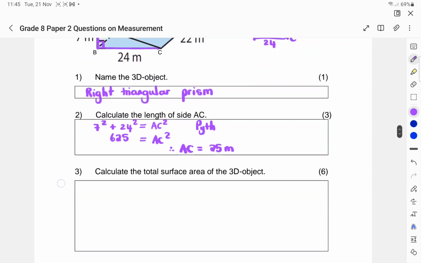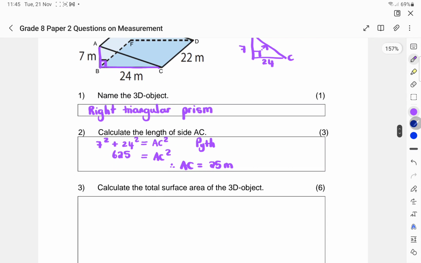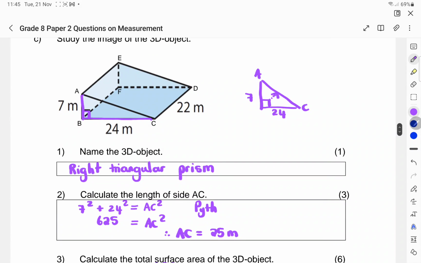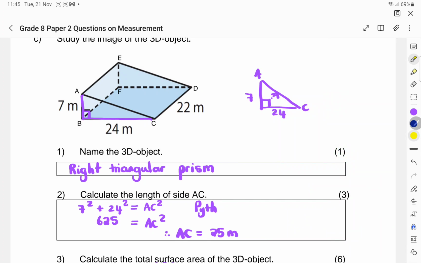Okay, now they say to you, calculate the surface area of the 3D object. Now, people, the surface area is the longer one. The volume is always quite easy and straightforward, but the surface area is where we have to break this triangular prism apart and then add all the areas together. So let's start with the triangle. We know that the triangle is the front, and there's the triangle at the back, which is visible over here.